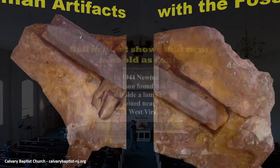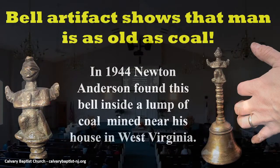Slide. I'll leave this up here. You can take a look at this. This is a reproduction of it. In 1944, a young man, 12 years old, named Newton Anderson, his job was to go down the basement and get a bunch of coal and put on the coal furnace to keep the house warm. And one day, he got a big piece of coal, and he was carrying it very carefully, and his shovel bobbled, and the coal fell off and onto the cement floor and broke in half. And he saw something sticking out of the chunk of coal. And then he got a scraping brush and scraped it off and found a bell in coal.